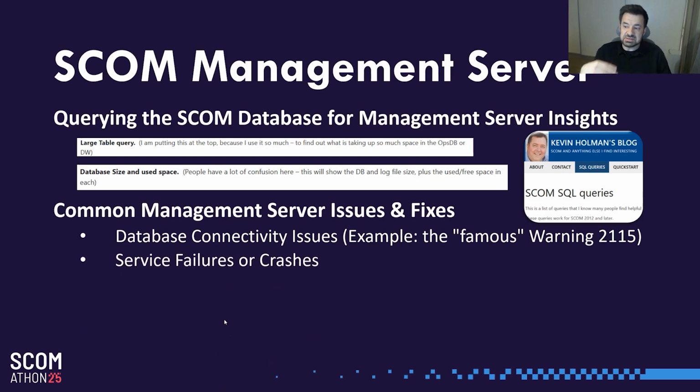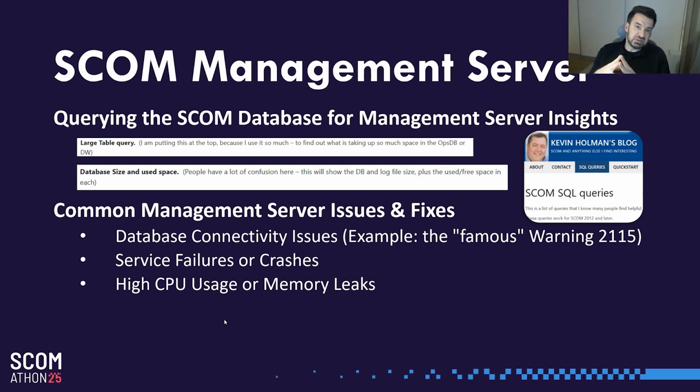Of course, service failures or crashes. Whenever your services, and we have 3 of them on the management server, are not stable, this can cause a lot of issues with your management server. High CPU usage or memory leaks. This was a topic until, I would say, SCOM 2019, but in my opinion, the newest SCOM versions like 2022 and 2025 do not have those problems anymore. So I don't think that we should pay that much attention to this particular point.